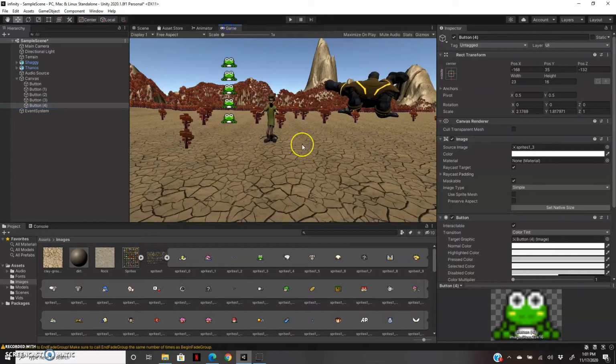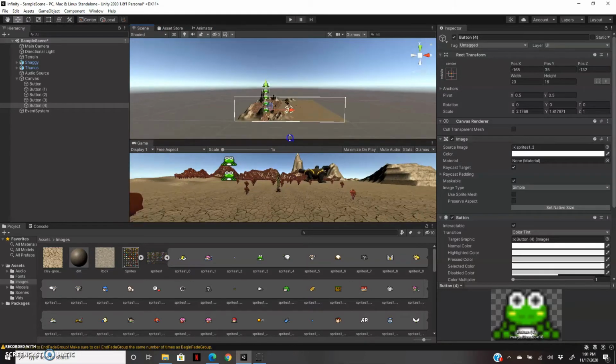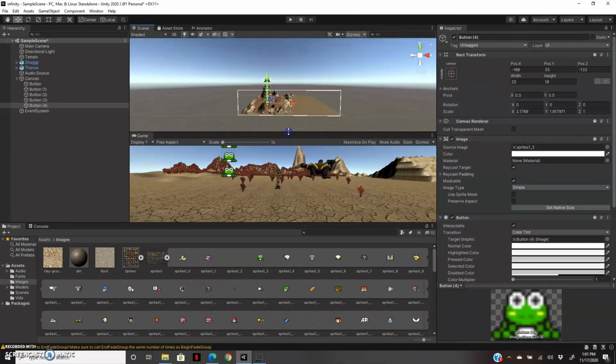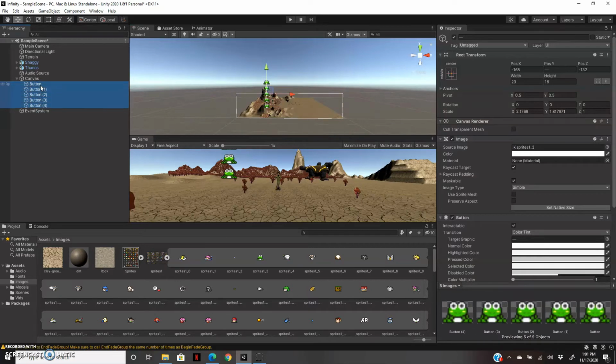Okay, you guys don't have to select frogs. It's actually up to you what you want to select. But this is how my frogs look. They look too close to Shaggy. So what I'm gonna do, I'm just gonna bring my game view down. Okay, I could see Shaggy and I could see my frogs. So I'm just gonna highlight all of them. I'm gonna select one, shift, and with the arrows, click all the way down all 5 of them. Once I have all 5 of them selected, I can move them whichever way I want.